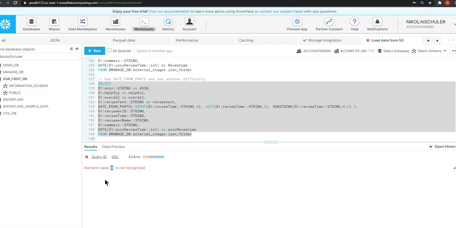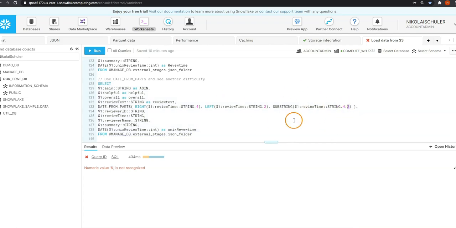Sometimes we have 10 or 06, but as the data is maybe not that clean, we can also have the situation that there is just a 6 and then this comma is extracted as well from this substring, because we always extract 2 characters from the substring, and then sometimes this comma is fetched as well if there is only 1 digit used for the day. And this is something we have to deal with as well.